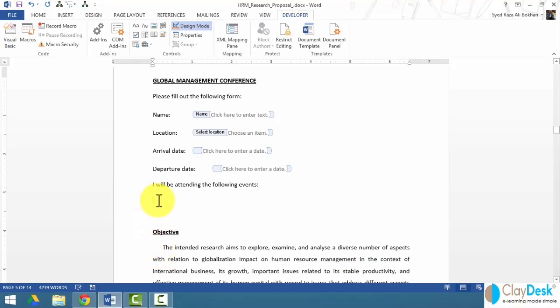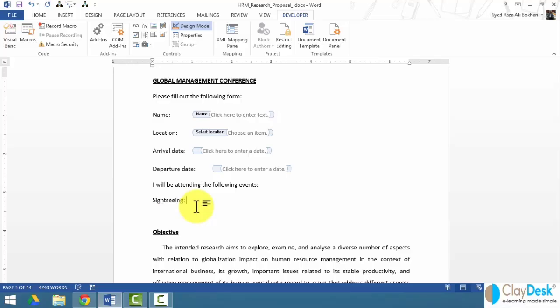Found, so you can see. All right, here I'm going to give 3 choices, 4 choices, or 2 choices to the user, whoever's going to fill out this form. And I'm going to create some checkboxes for the user just to pick. So first, my first event will be sightseeing.